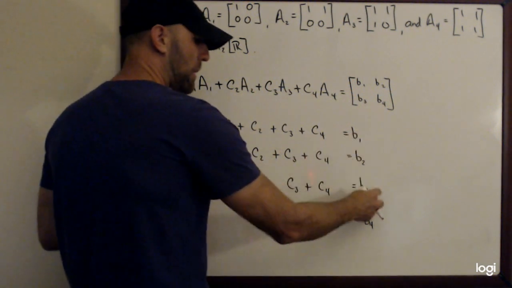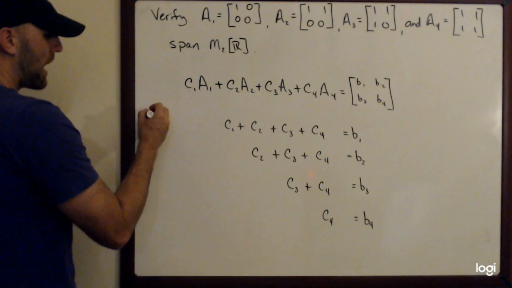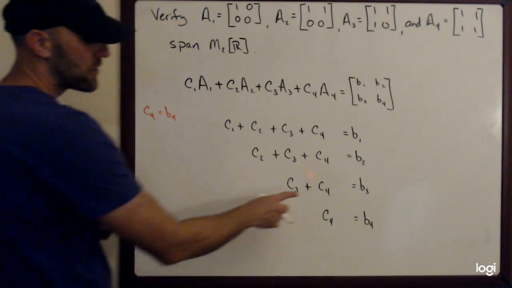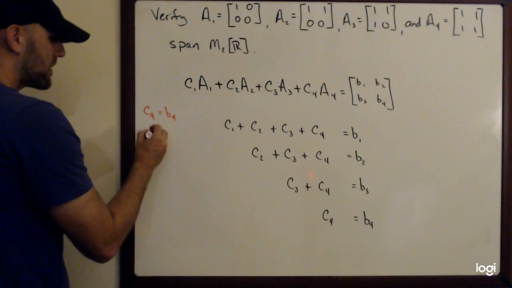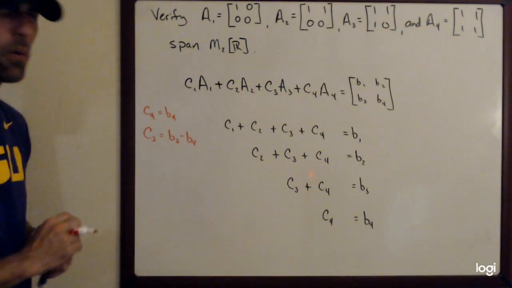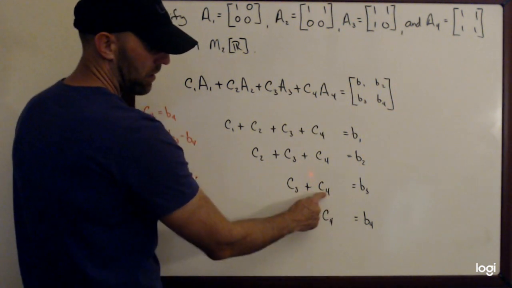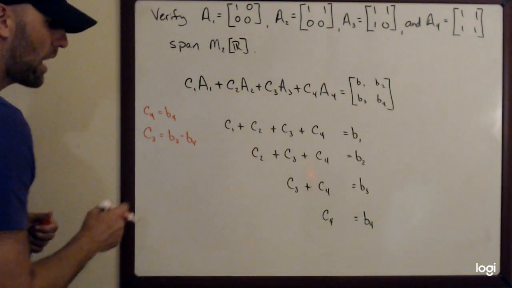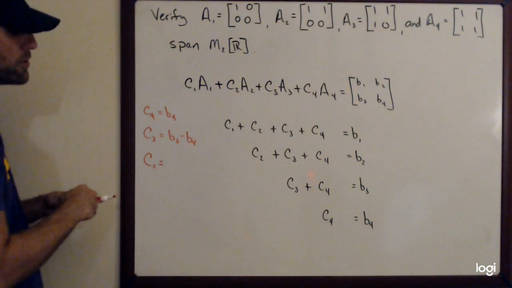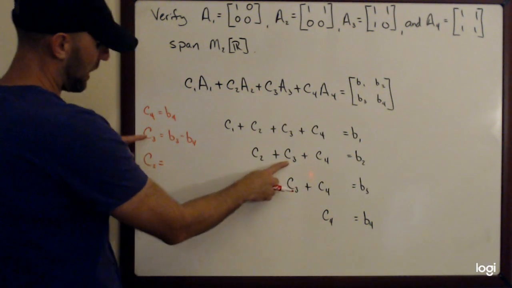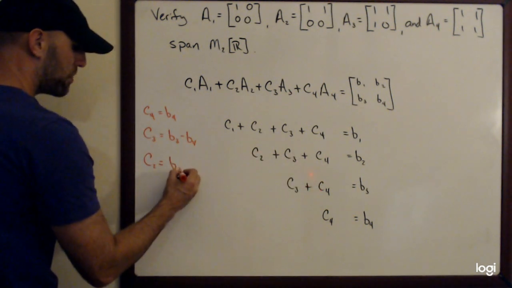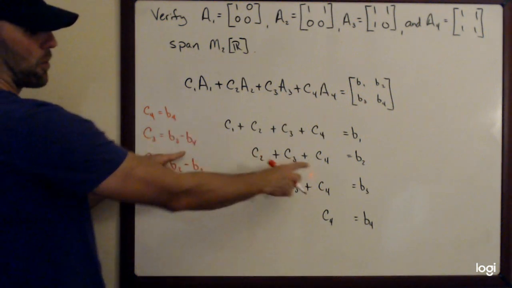If you give me B1, B2, B3, B4, I know that I can just set C4 equal to B4. And then substituting that back in, I can set C3 equal to B3 minus B4. Again, if C4 is equal to B4, then you can subtract that over. And of course, that would make C2 equal to, again, we'll do our substitutions here. C3, we know, is B3 minus B4. C4 is just B4, so C2 is just B2 minus B3. The B4 and the negative B4 will cancel.